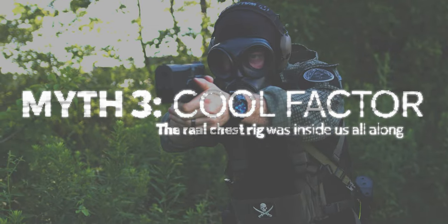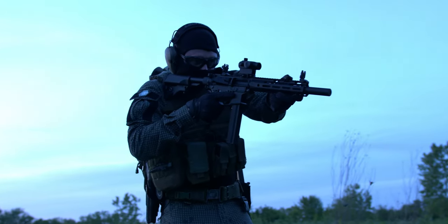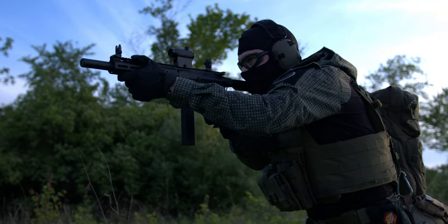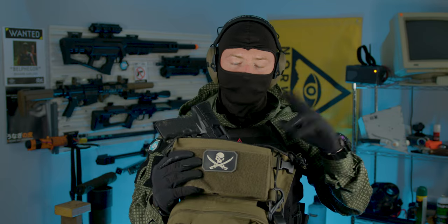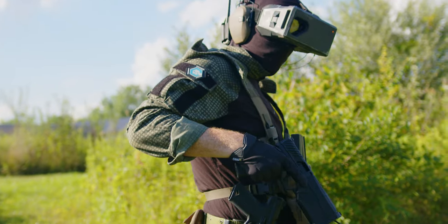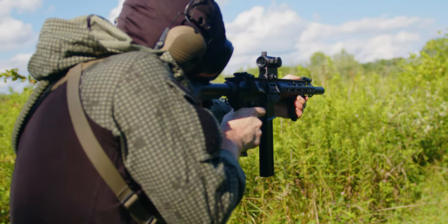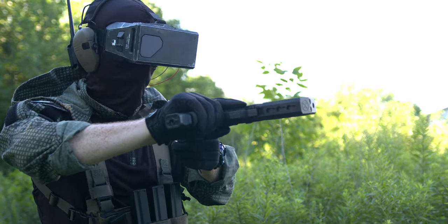The last thing I've got to talk about is cool factor, and this is largely surface level, but I've always felt the plate carriers are so much cooler looking than chest rigs. I just feel cool wearing a plate carrier. I like the ability to customize the plate carrier so that it fits my needs, right? The thing with the Mark III is that even though it's not as, quote unquote, customizable as a plate carrier, there's enough versatility with what this chest rig offers for you to really lay it out the way that you need to use it. If you do use an SMG, you've got a method for carrying your magazines. If you use a rifle, you've got a method for that. I think there's still enough space there for you to customize it so that your gear will fit your needs on the field.